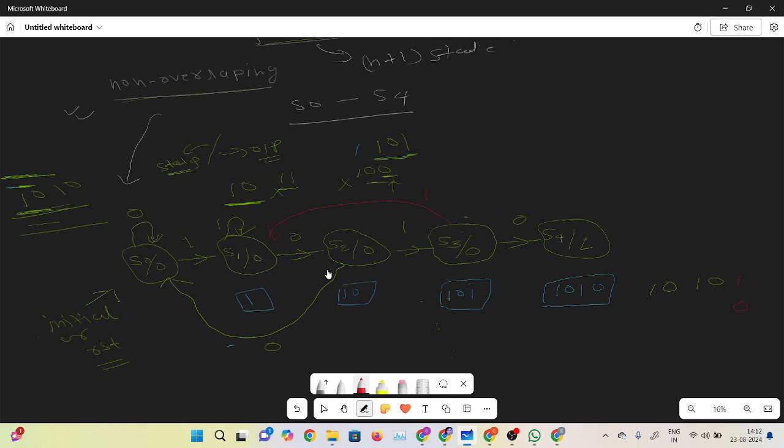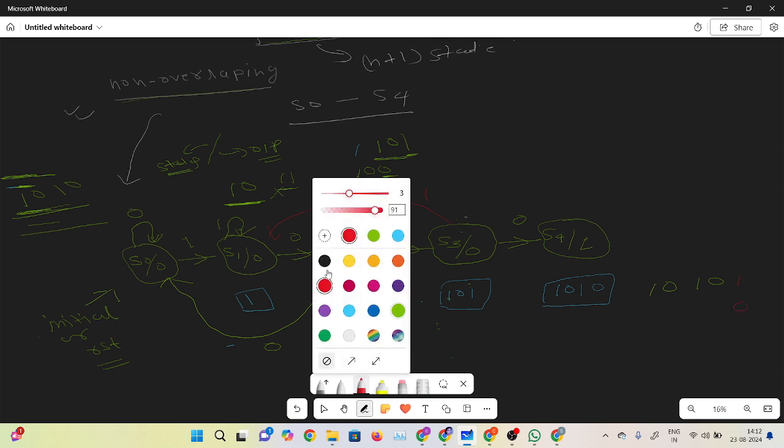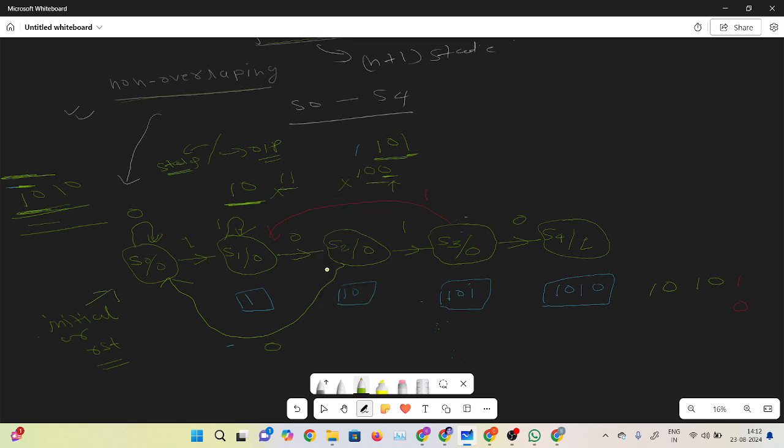So in case of non-overlapping, we will remove the starting part, we will check only the last 2 bits. So if I apply 0, it will go to the initial state.